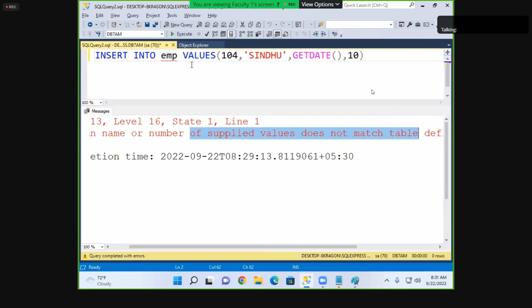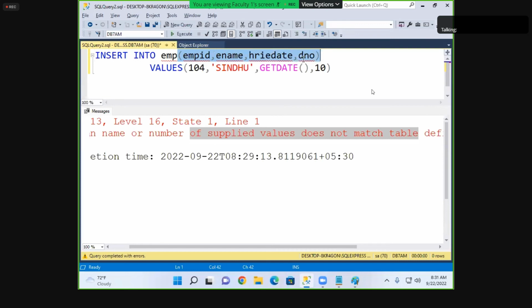Now in this case, what can you tell SQL Server? You can tell SQL Server that I'm giving values only for the 4 fields, not for all the fields. How to tell SQL Server? After the table name, in brackets, specify the field names: EMP ID, e-name, hire date, DNO. For which fields are you giving the values?